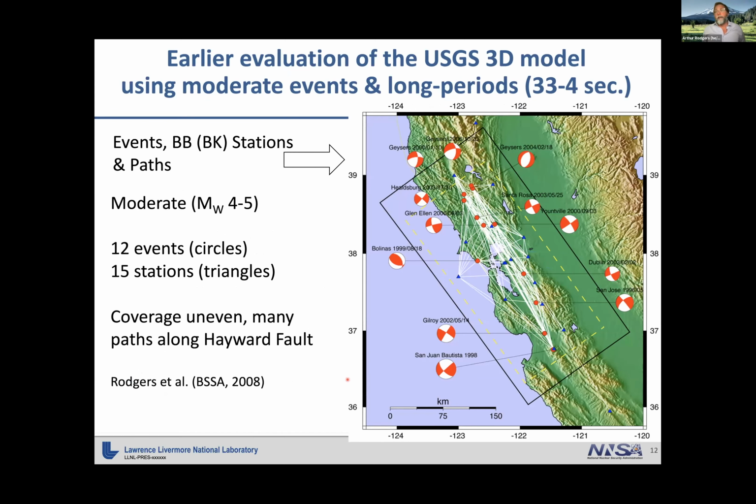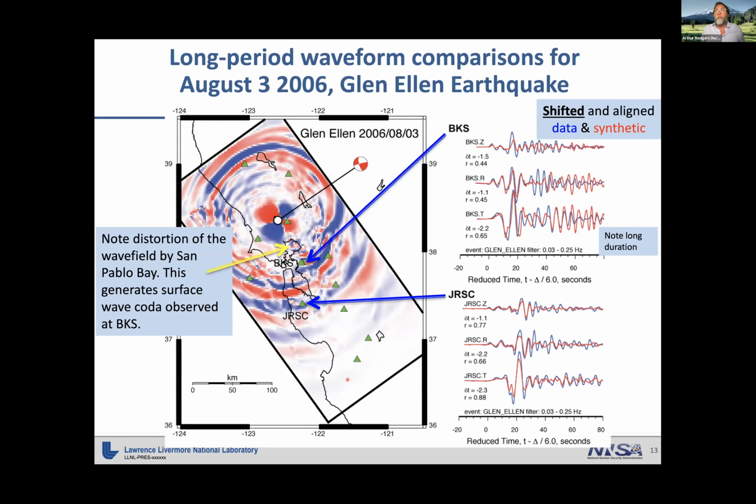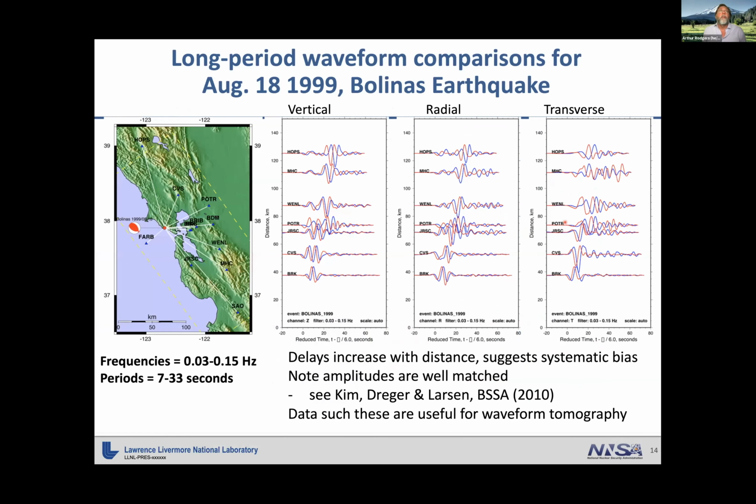So to go back in time, though, an earlier validation study looked at these 12 events in the Bay Area recorded at broadband stations. And we see lots of good agreement with long period response, but we see biases where these waveforms have to be shifted, in some cases by a few seconds, which is a fraction of a wavelength at these long periods. And we capture some of the late arriving features in the data. But looking at, say, this Bolinas event out here, we see overall fair agreement, but you can see almost every seismogram requires shifting.